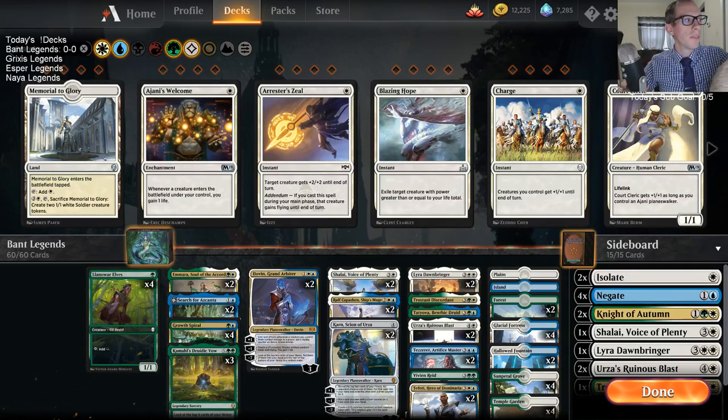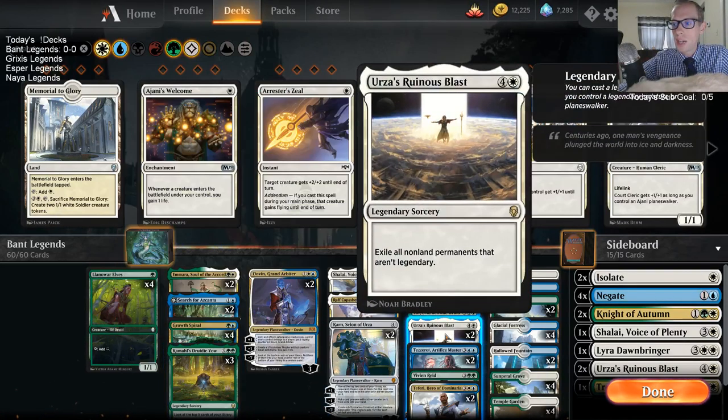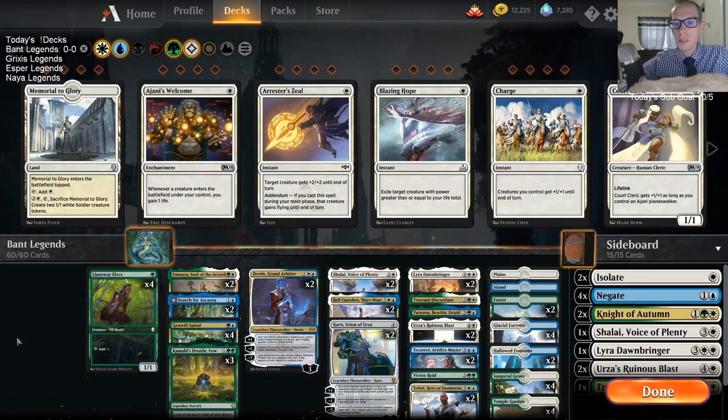As you can tell by the deck list up here in the top left-hand corner, we're going to have a Legendary Sunday today. We are playing four different Legendary decks. The reason why I'm calling these decks Legendary decks is because we have them built around our Legendary Sorceries in the different colors. With this one being Bant, the two that I am playing are Kamal's Druidic Vow and Urza's Ruinous Blast, similar to the Naya Legends deck that you've probably seen me play before.